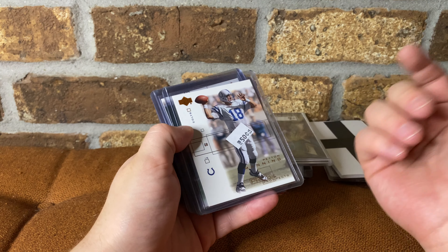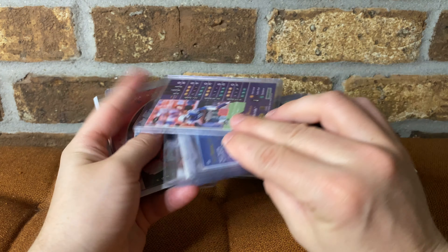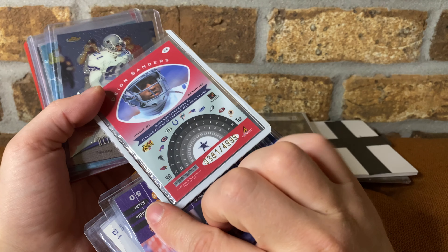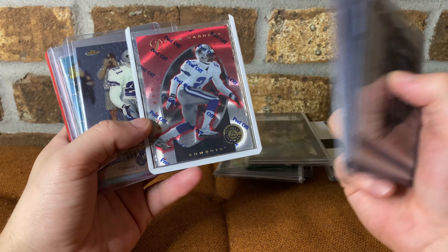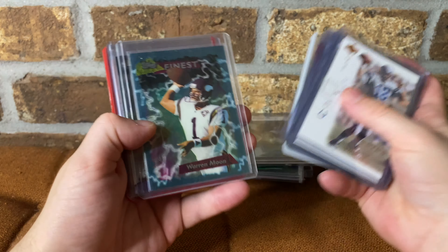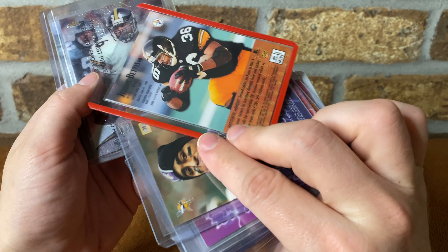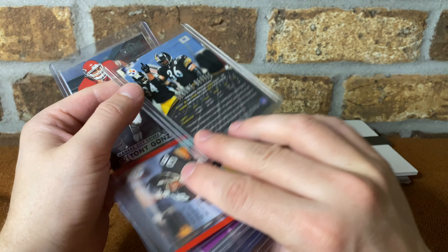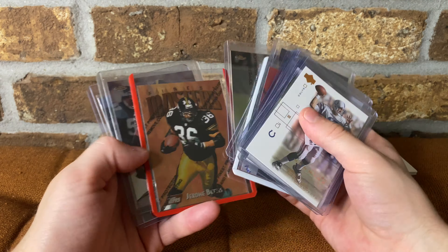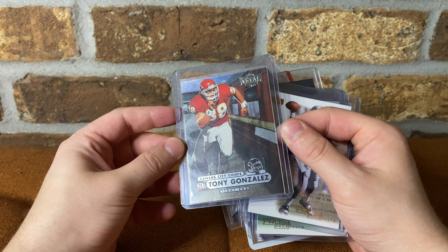These are mostly just some quick value bin stuff — I think I paid a buck each for these. These are all second and third year Mannings. There's a rookie Marvin Harrison. Numbered Deion Sanders Topps Finest with the coating and without the coating. Warren Moon Topps Finest — just a cool card. Chris Carter Topps Finest with the coating. Jerome Bettis Topps Finest coating. As you can see there's kind of a theme here — old school Hall of Famers Topps Finest. I really like these old Topps Finest 1990s stuff. Put them out for like two bucks or liquidate at a dollar. Probably hold onto this Tony Gonzalez Metal Universe — might try to put together some sets of Metal Universe, I just think it's ridiculous. And I've got some Cyber Metal basketball coming — that is a set I'm trying to do.